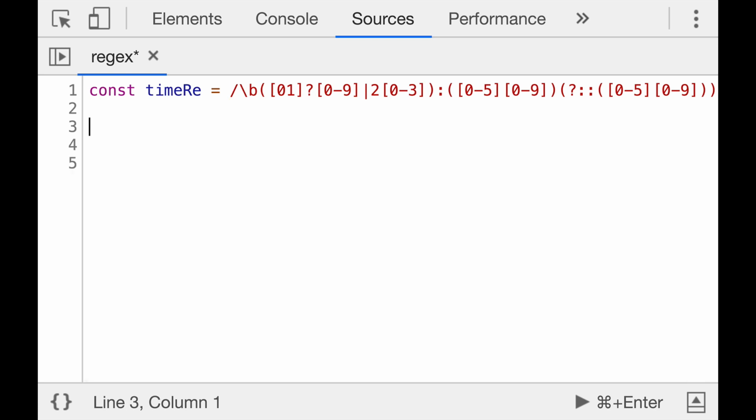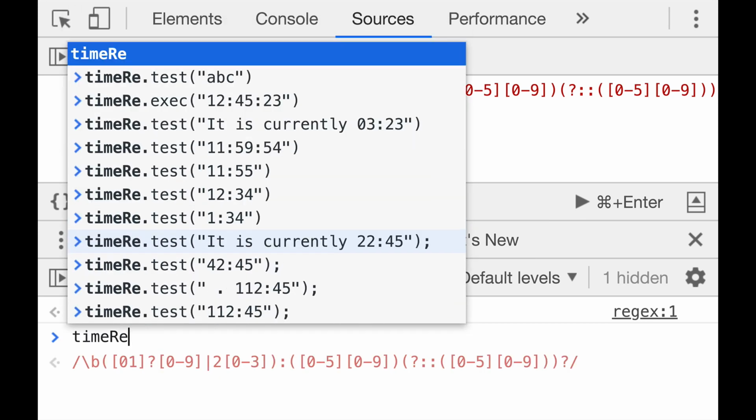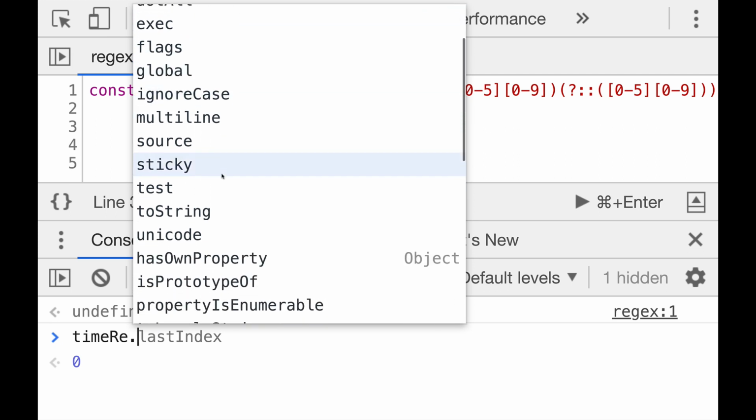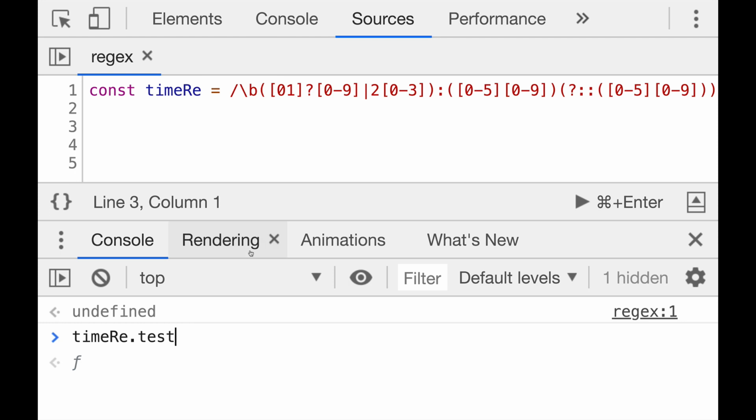And we can start by using one of our methods. So if we look at the methods we have available, they're going to show up here. I might need to go down into the console. If I come down here, time, regular expression, here we go. We have a couple different methods. The one we're going to focus on first is called test. And what test does, it's a Boolean method, and it accepts a string, and it will return true or false. That's it. It won't tell us what the match was. It doesn't give us any information other than if the string contained a match.